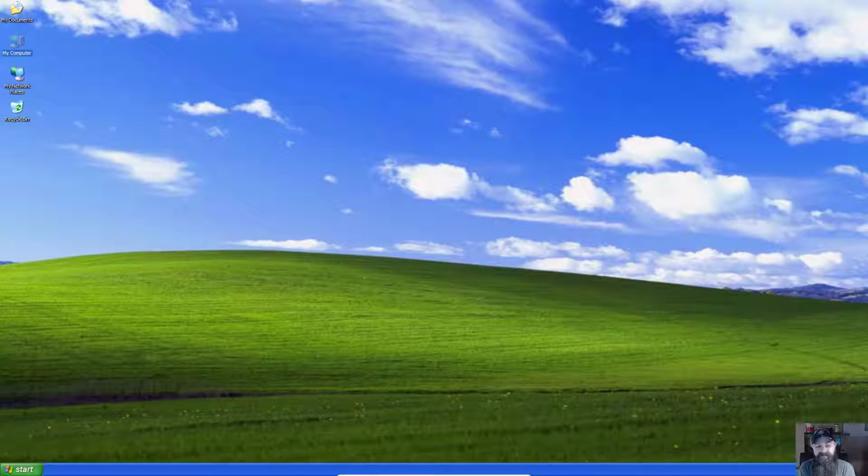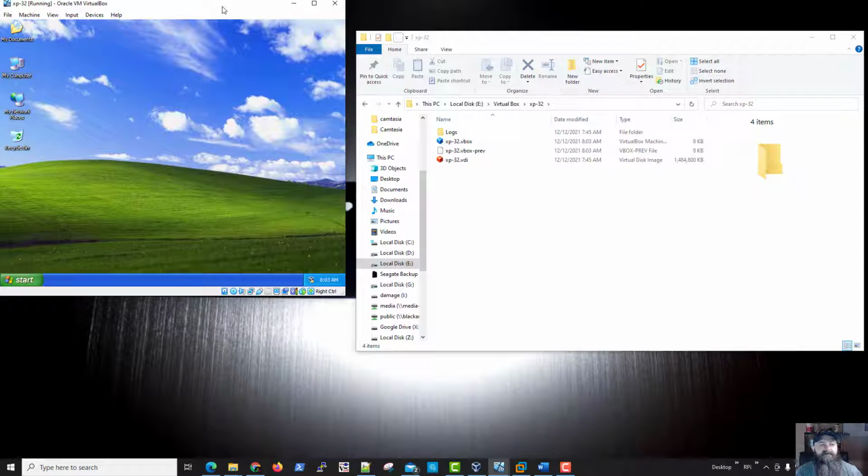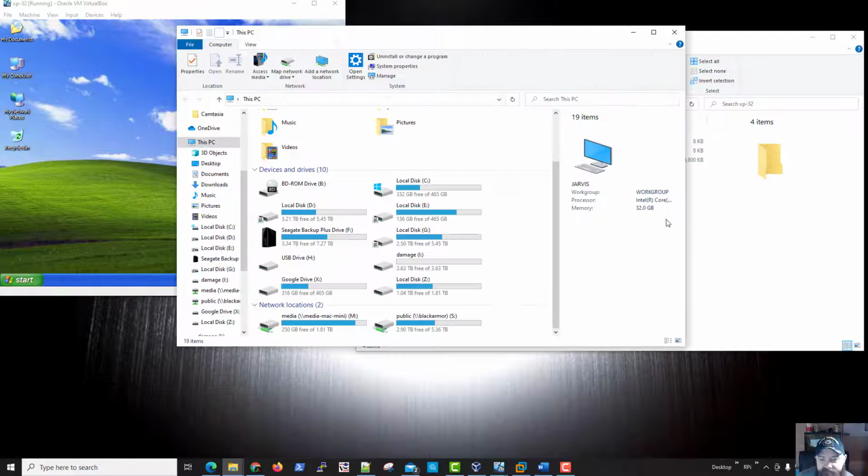As you can see, we're looking at my fantastic Windows XP desktop. But this is actually, let me pull back the curtain a little bit, a virtual machine that's running on my physical Windows 10 computer.